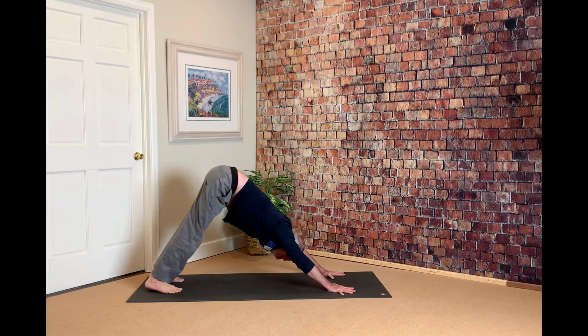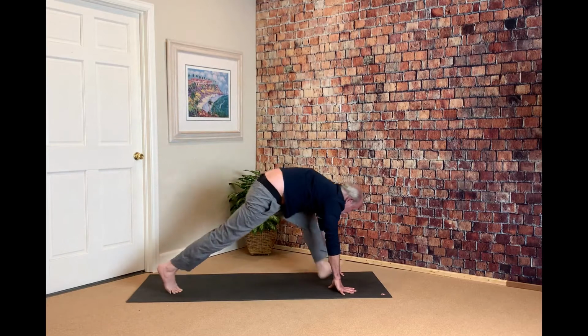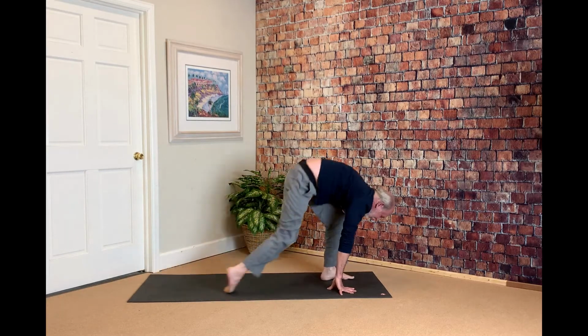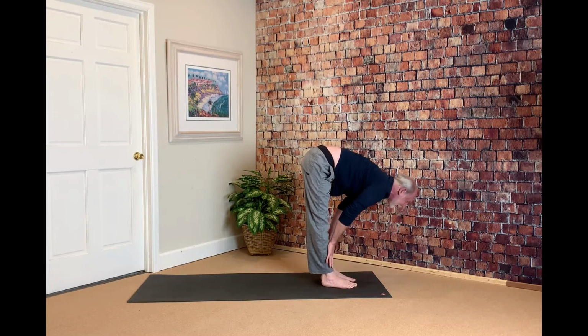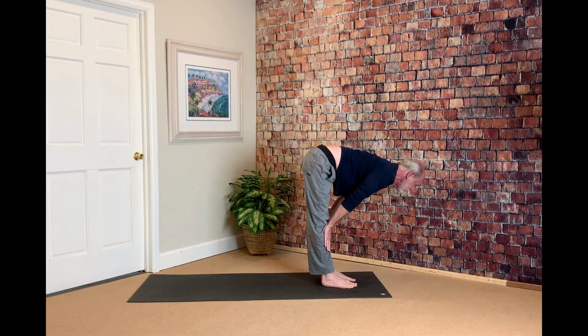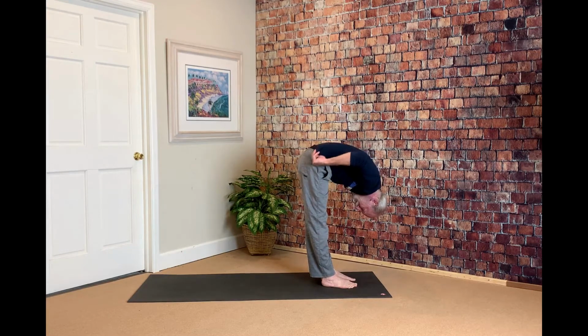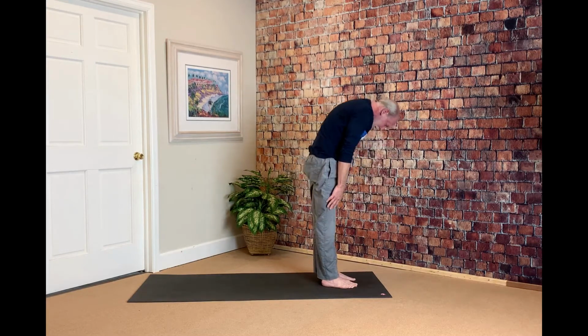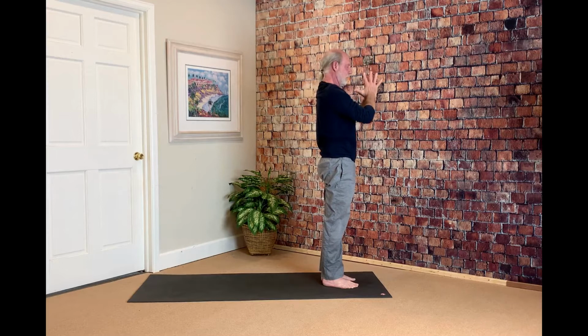Now on an inhale, reach your right leg up and then step the right foot forward so it comes between the hands. Left foot's going to follow into a standing forward fold. Come now to a half lift, bringing your hands to the top of your shins. Lengthen your spine, looking straight down. And then exhale and fold forward again. Now with your chin on your chest, round your spine as you rise up, drawing the navel up as you rise. Let the arms float high, look up and bring the palms together and then down to heart center.